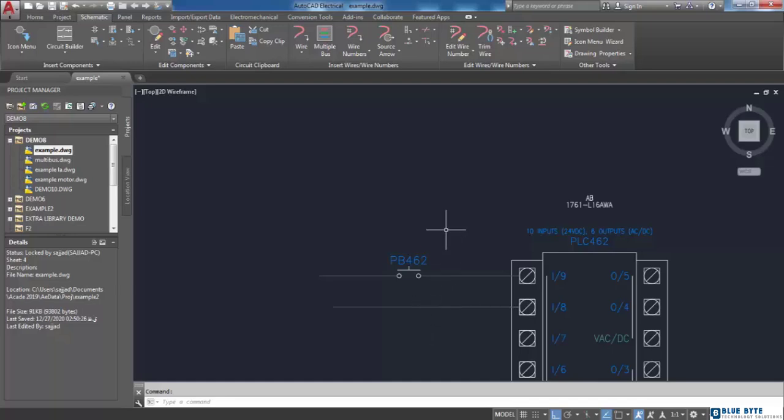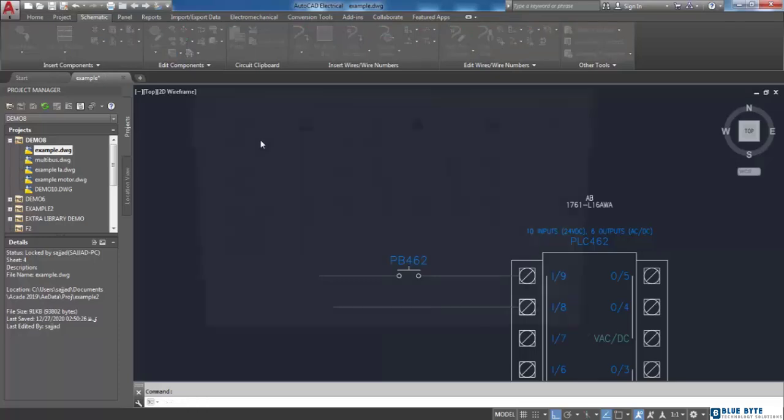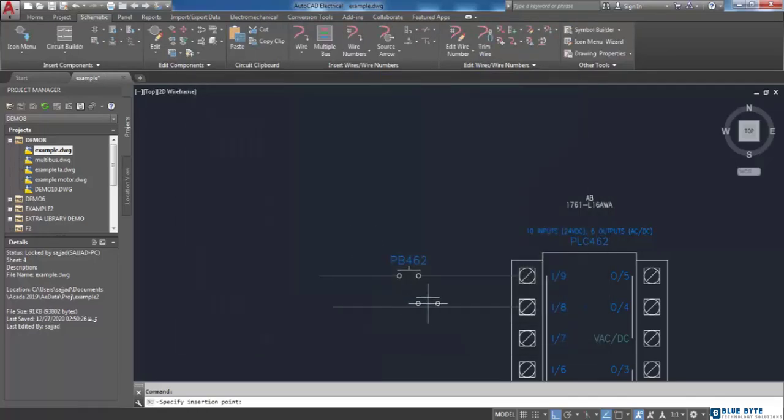Now if you insert a new component, it will get the PLC address as a component tag. You have to pay attention to this issue that if the components are already inserted, to change the tag based on PLC address, and after doing the changes that I had shown before, you have to use Retag tool to apply the changes to the already inserted components.